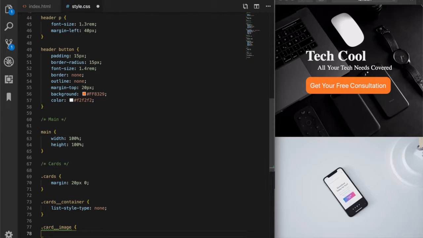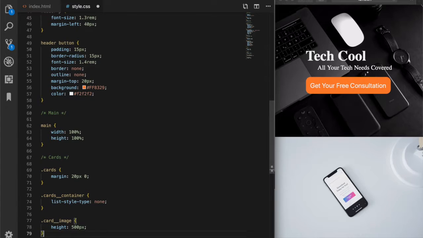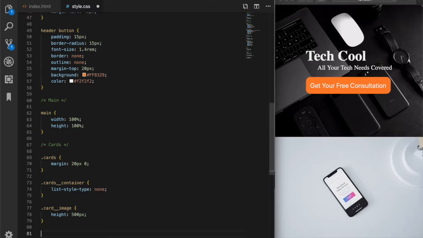So what we're gonna do, we're just gonna give that a height of 500 pixels. And then we're gonna try to see if we can get our images to conform to that size.